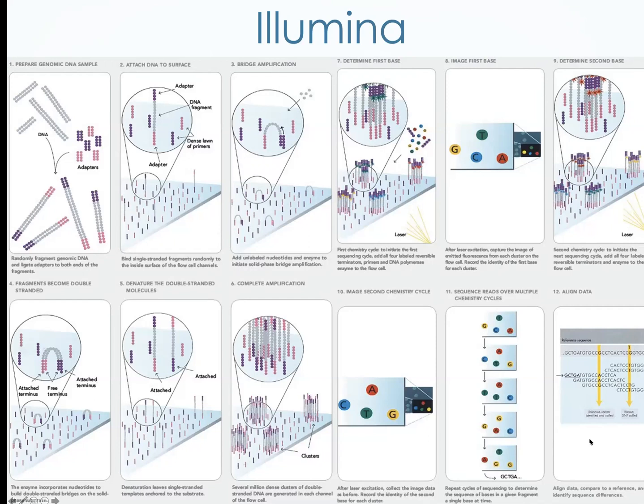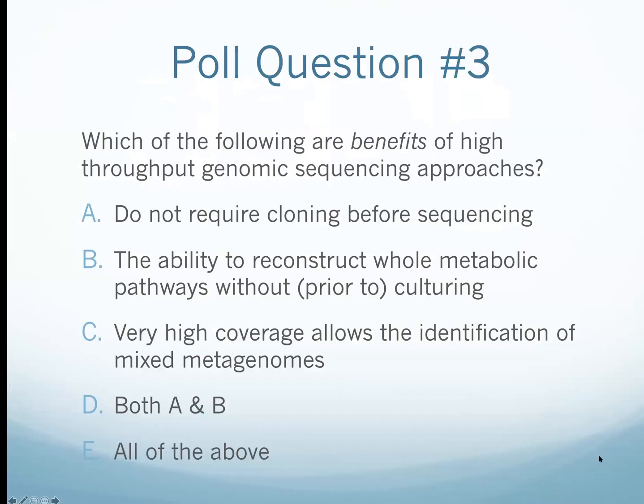But the thing you really need to know is that there is major high throughput that you can achieve here. And it's very reliable. But the problem is you end up with these short little fragments. And so that's why some of these other technologies like PacBio are also going pretty well.